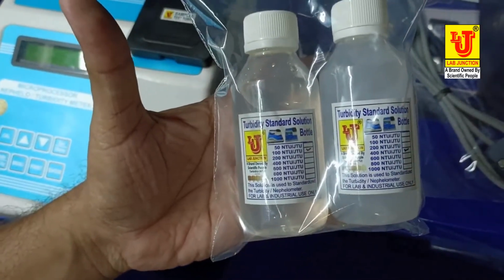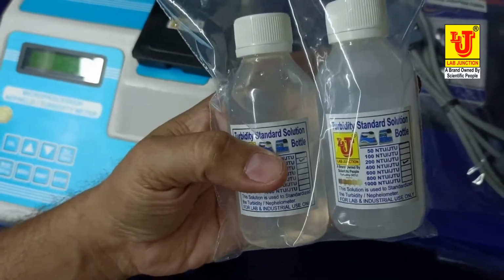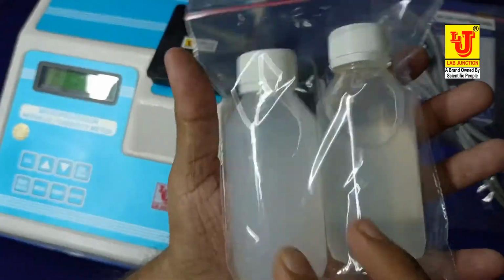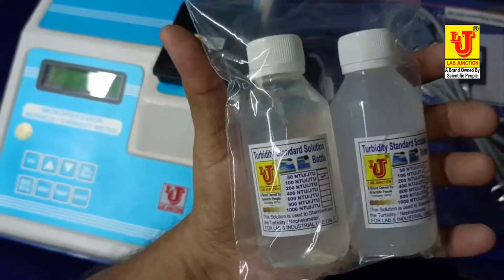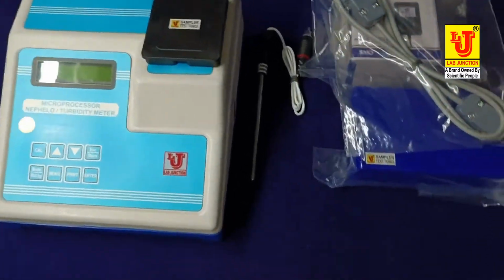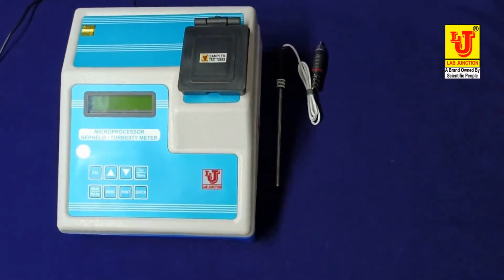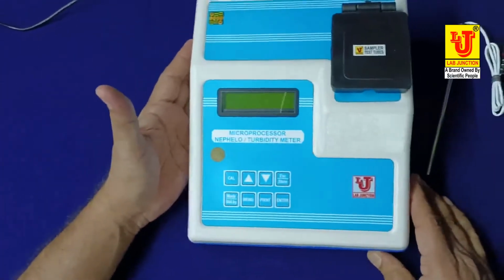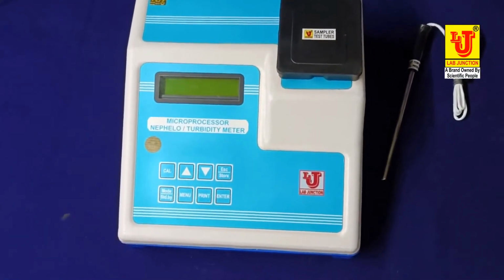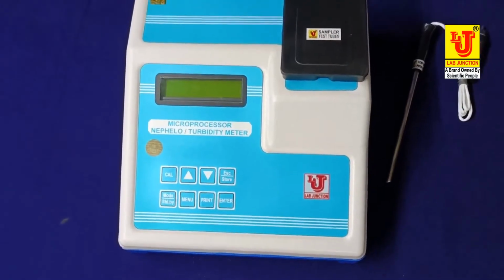You can make more standard solution with the help of dilution method. Now, how to install and use this instrument for certain analysis.